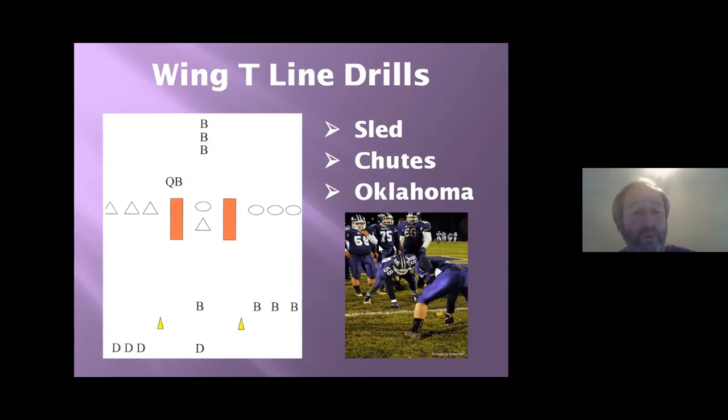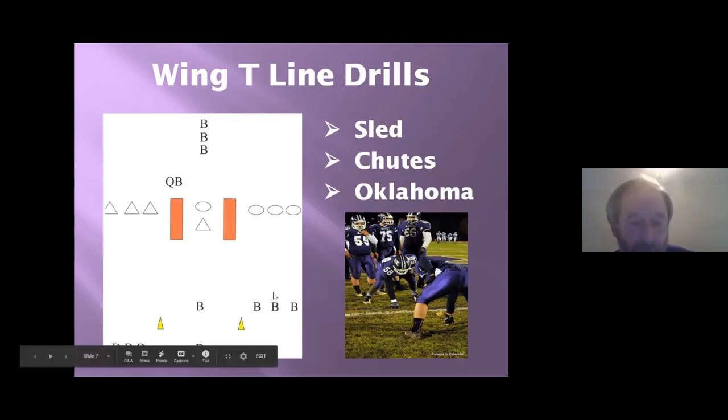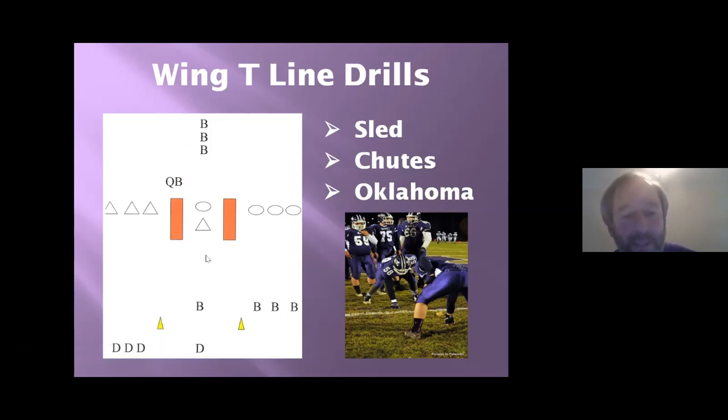Now you do have to be careful with the one-on-ones. It's a closed quarter drill, so I'm not concerned about anybody getting hurt over here. I very rarely see somebody even get bumped up because it's such close quarters. Here is where you have to worry. If you're going to include this as part of the drill with a stock blocker and a defender, sometimes that stock blocker is mismatched or he misses a block or he slips or whatever happens. So now you've got a DB here who's free. You've got to make sure you have a whistle and that whistle blows quick. So we don't have any of those big collisions, especially if the defender gets off the block and gets a hand on that running back.